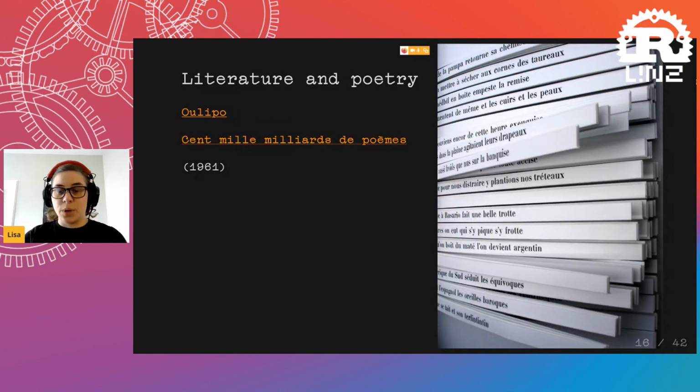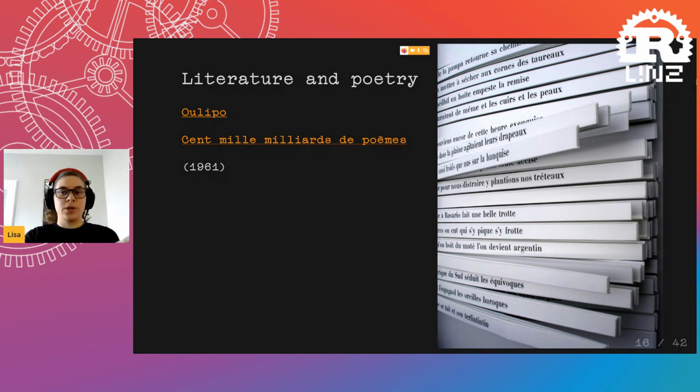There's obviously literature and poetry. Here I have an example from a French collective that already generated poetry back in the 60s. They wrote 10 sonnets, cut out the individual lines of the sonnets and put them in a book.